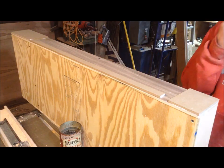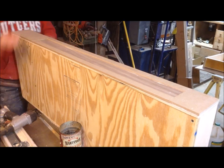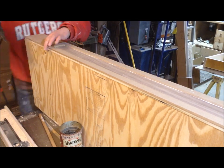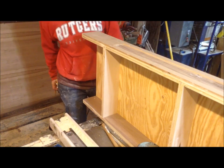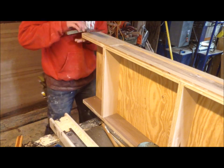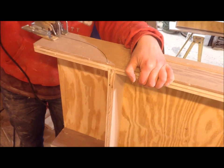Once that was dry it was just a matter of tacking all those pieces onto the sides with glue. Right here I was super confused because I used the wrong size bottom - the cut-off instead of the actual piece. Once I figured that out I swapped it and attached everything with 5/8 inch brads. Since this is going to be hanging on the wall I wanted a nice curve to the bottom so it doesn't stick out by the sink. I had a fishing net with a nice oval bulbous curve which I used as the basis for the curve on the bottom.